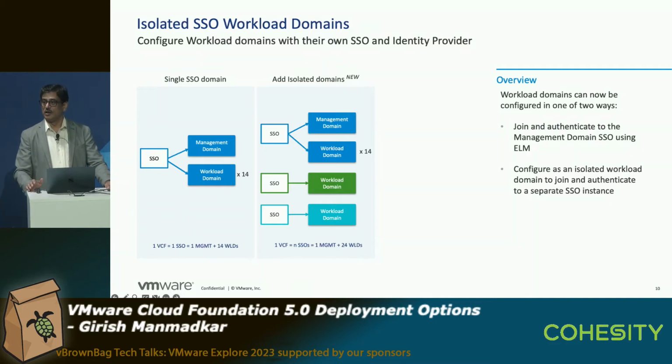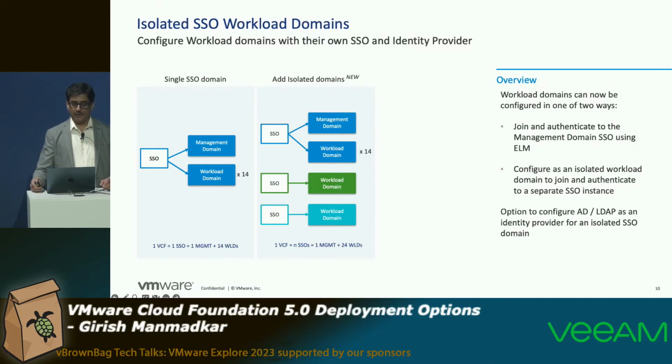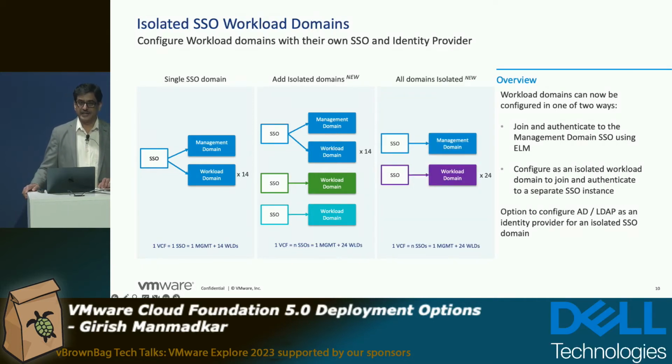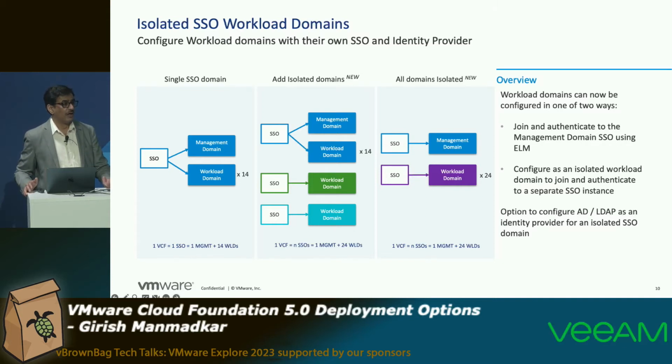So each customer has their customer1.local, customer2.local type of SSO domain that can be deployed for each customer. And if you really want to go totally isolated, each and every customer will get their own SSO. It could be your different units within your company, like accounts or HR or maybe sales. You can have a workload domain defined, and then you can attach their own SSO domain to ensure that you know where it is coming from and who it belongs to. And it also helps you to do showback to your customers as well.